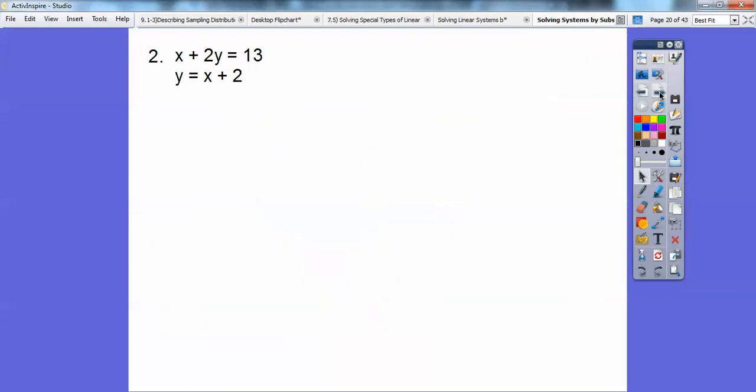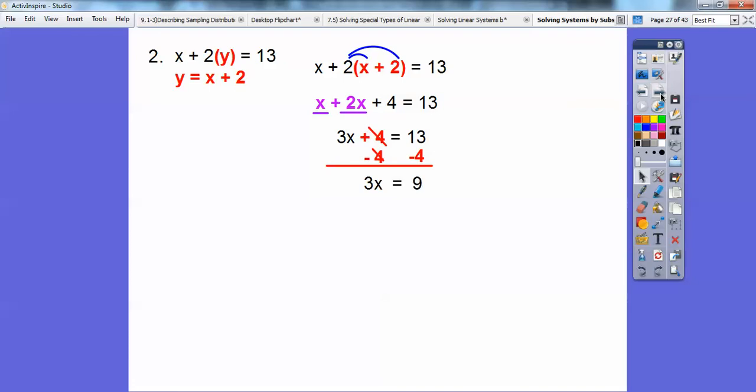Here's another one. You do it on this one, and just pause it. I just pause it right here, and then you try it, you guys. And now hopefully you paused and you tried. If you didn't, then you didn't. So we're going to go ahead and plug this x plus 2 in for that y right there. So there it is right there. And then we're going to distribute the 2 through, so we get 2x plus 4. Don't forget about the x over here, and then we're going to combine these like terms. x plus 2x is 3x. And then we're going to subtract 4 from both sides, and we're going to get 3x equals 9. Then we're going to divide both sides by 3, and we get x equals 3.